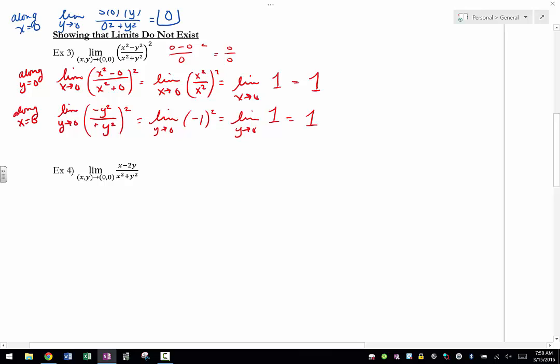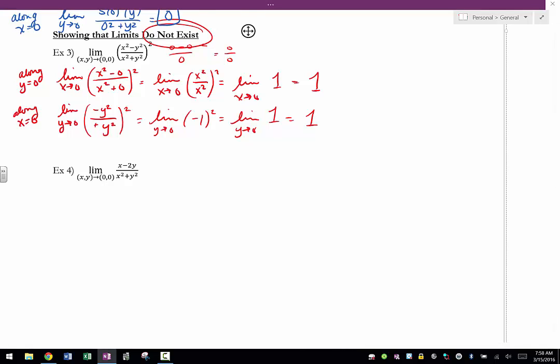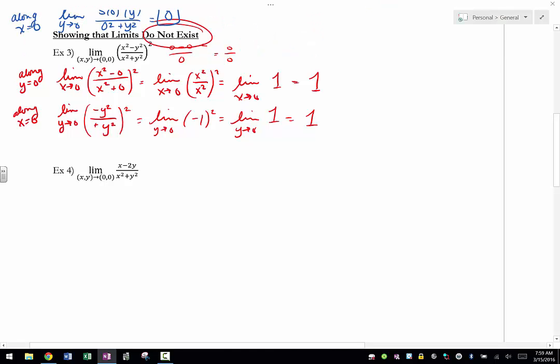Aw, man, I approached it along 2 paths and I got the same thing, but as is indicated by the title here, this limit is not supposed to exist. And again, for our class, I am going to tell you that ahead of time. I'm going to say this limit exists, show me 3 paths to prove it. This limit doesn't exist, show me contradictory paths. Now, how many contradictory paths? All you got to do is find 1 pair. I haven't yet found a pair of contradictory paths, so I've got to do some more work here.